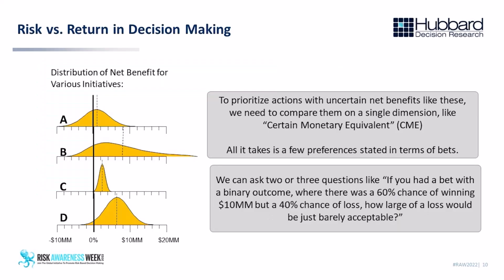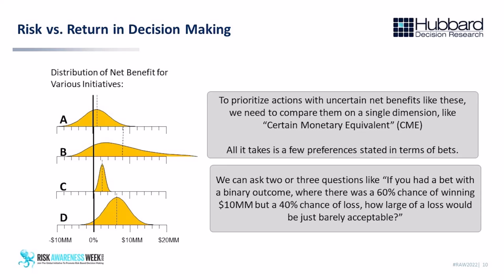So how do we apply those theories to a practical problem like evaluating a set of investments where there's different uncertain risk and return? Okay, here's 4 investments again, A, B, C, and D. Now, if I look at these, you can tell that D is definitely preferable to A. D has a higher average return and lower risk than A. You would never select A over D, it seems. Okay, but how about B and C? B has the potential of very large returns, but it's also got some risk to it. C has apparently no risk, but a small return.